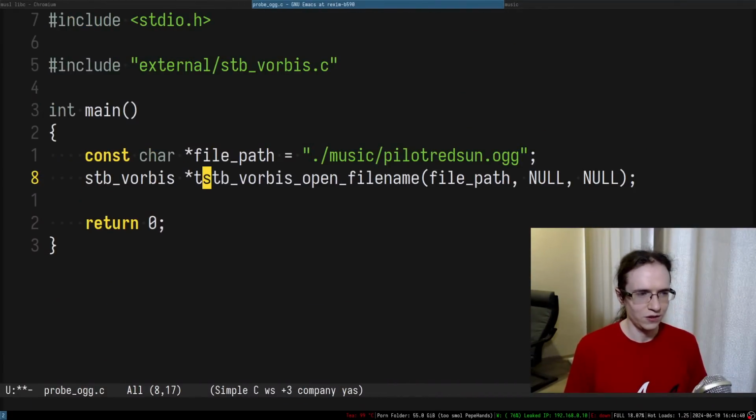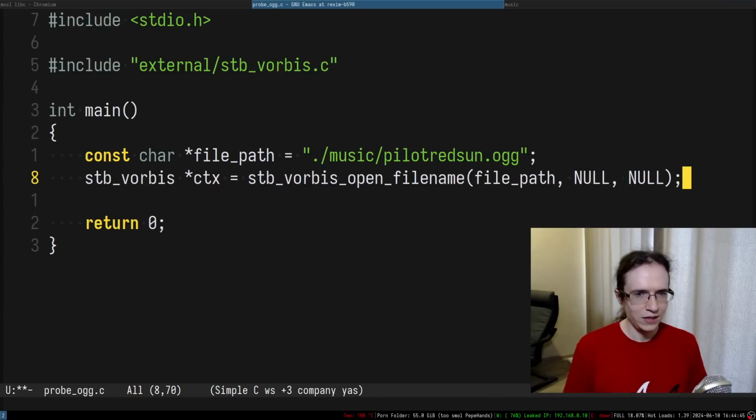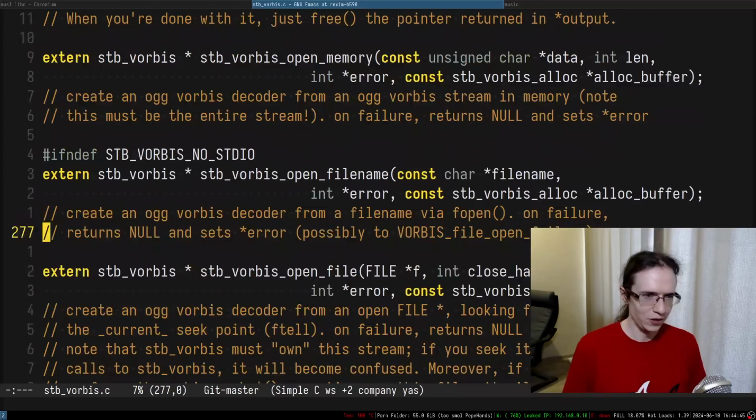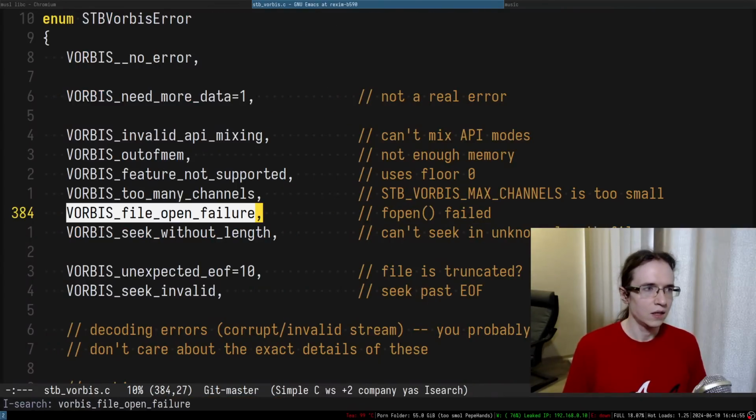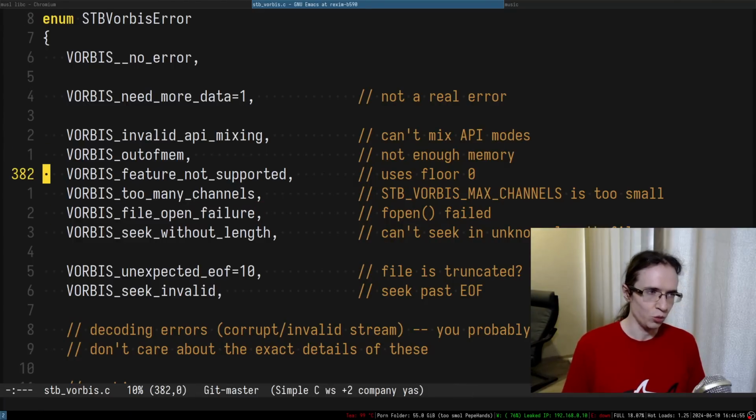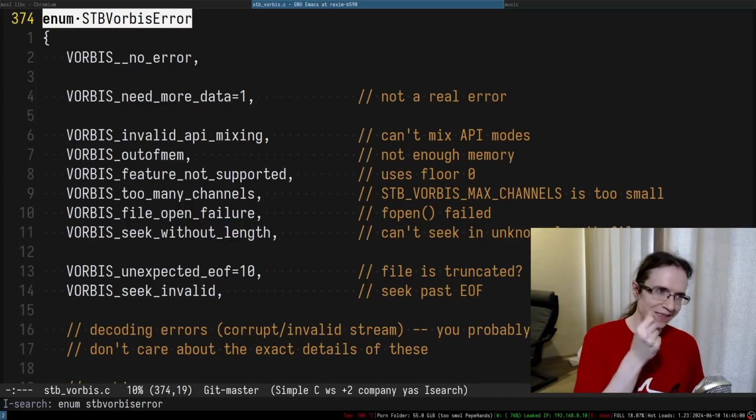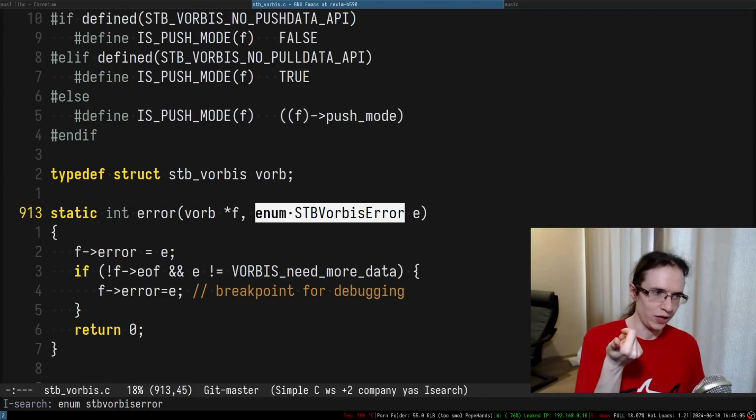I'm going to call it ctx, context. I suppose in case of an error, it returns null and sets error to something, possibly VORBIS_file_open_failure, right? So what is that? Okay, so these are different errors, so to speak. It's an enumeration, and I wonder if there is a function that accepts this enumeration and returns a human-readable string. So let's find out.